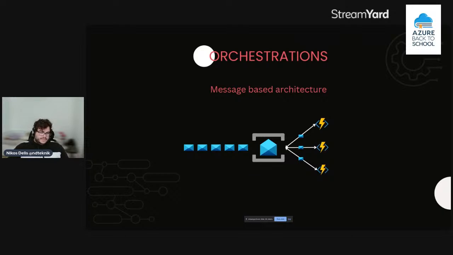People publish the messages to the service bus, and the service bus makes them available either in queues or in topics. The main difference between a queue and a topic is that the topic can have many subscribers. If you have a queue, then you have a single sender and single receiver. If you have a topic, then you can have multiple senders and multiple receivers. And actually, they're not receivers because nobody is receiving anything.